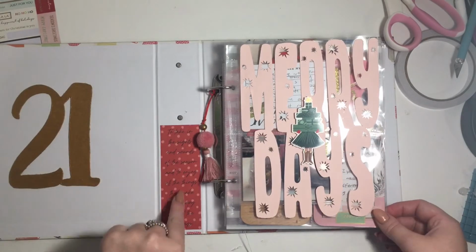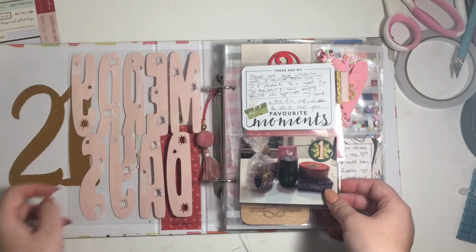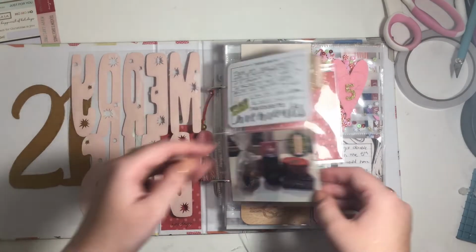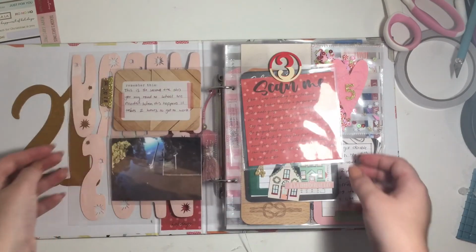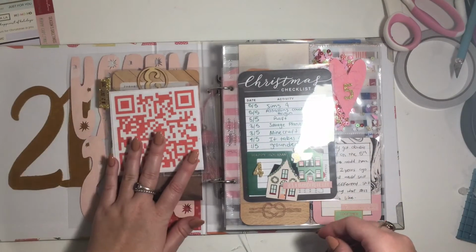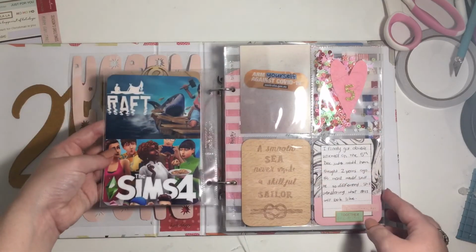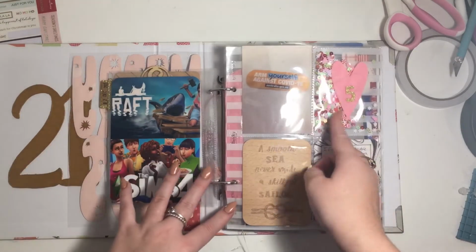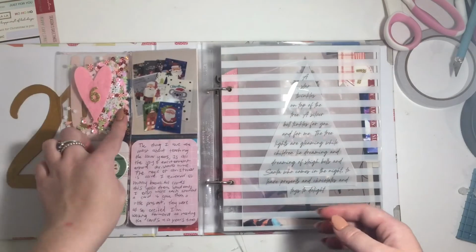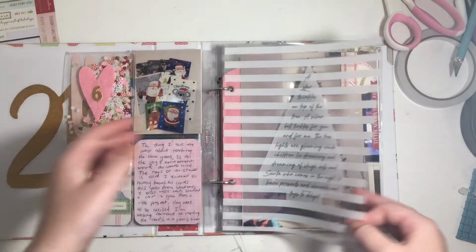So here's my intentions and my first page. Then we have our story 1, just a little insert. Story 2, story 3 is a hybrid page. I have one of these coming up for you to show you how I do this. Story 4, story 5, story 6, a nice kind of filler page.